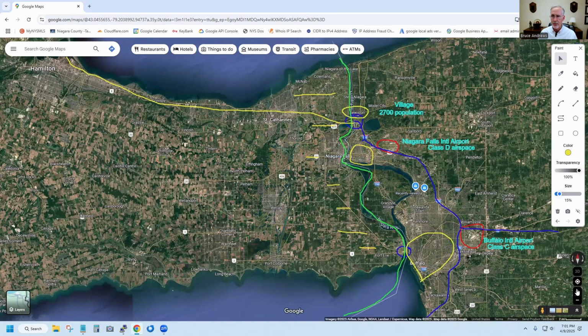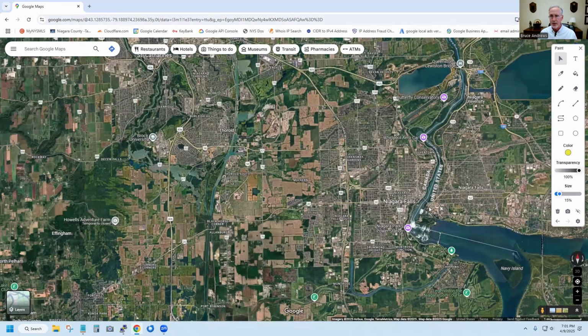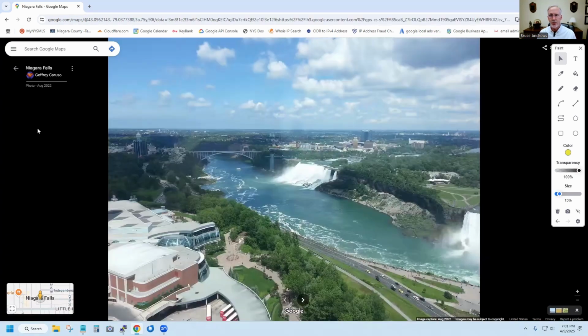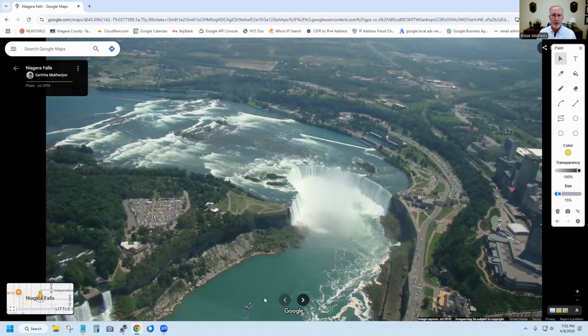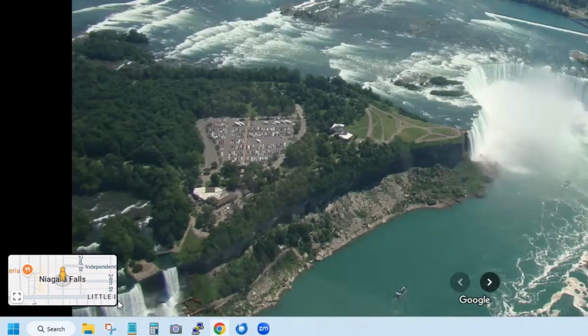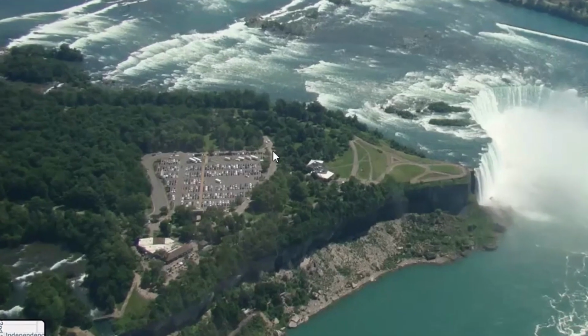So let's zoom in real quick. So here's the falls right here. This is actually Niagara Falls. That's a view looking from the Canadian side, looking at the American Falls. These are the Horseshoe Falls over here. So here's actually a shot of the Horseshoe Falls. This down here being the American Falls, and that small falls next to that's called the Bridal Veil Falls. And this area here is the Goat Island State Park.